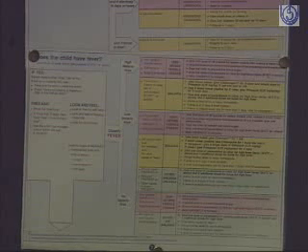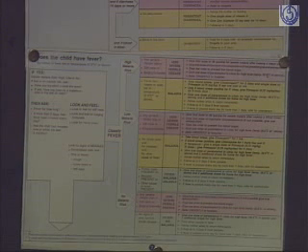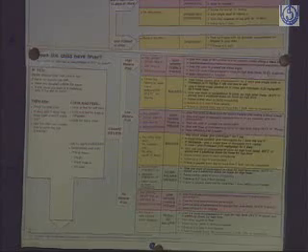Friends, initially Dr. Jaina mentioned that this box is complicated, but let me assure you, if you are very systematic, going from the initial asking of the question, then looking and feeling for the signs, and then going to the box of the fever depending upon the high risk, low risk or no risk, you will not have any difficulty in classifying these things. Sometimes these boxes appear quite big, but you don't have to remember all these things. Having assessed the child, open your chart booklet and look at these things, always remembering the principle of starting from the top red and then going on to the yellow. You will not miss the classification.